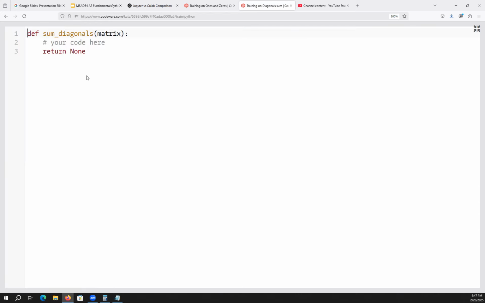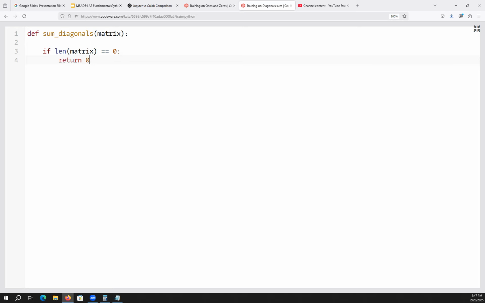Okay, so matrix is going to be a two-dimensional list, and I've got to traverse it in a certain way. First thing I'm going to do is, if the two-dimensional list has no rows, then I have to return 0, because there's going to be no sum.